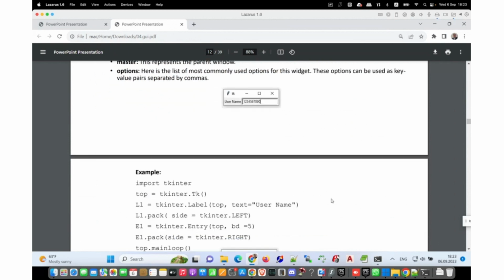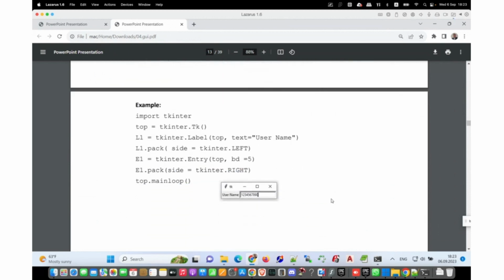So let's see how that works. As you can see, we're using the label, which is just a regular text written, and we say, okay, that text will be pulled into the main window, and it will be placed on the left side, vertically in the middle, if I'm not mistaken.